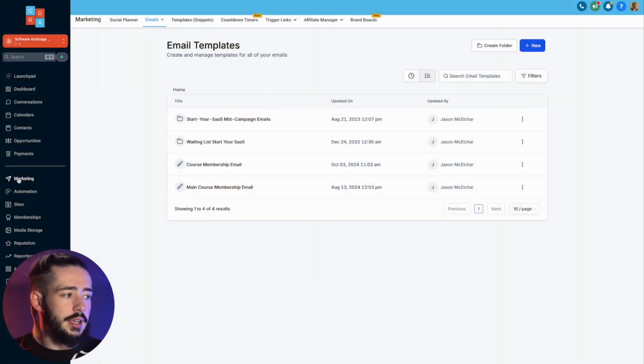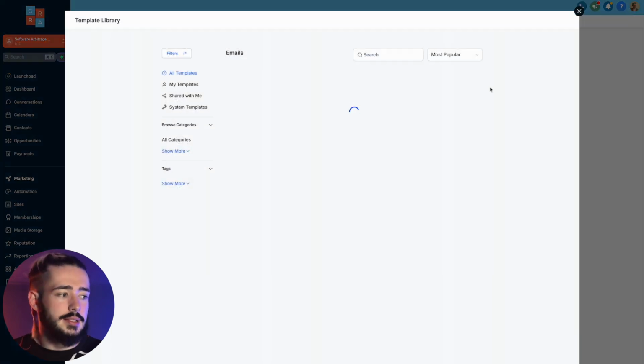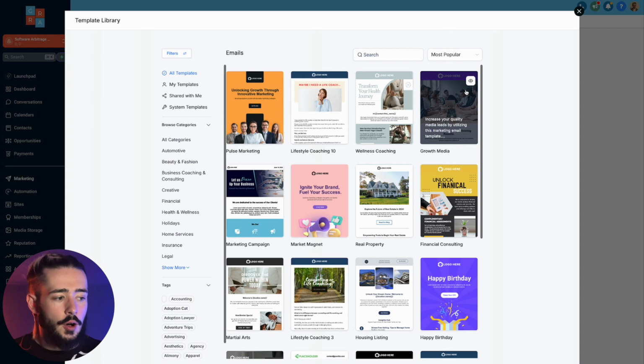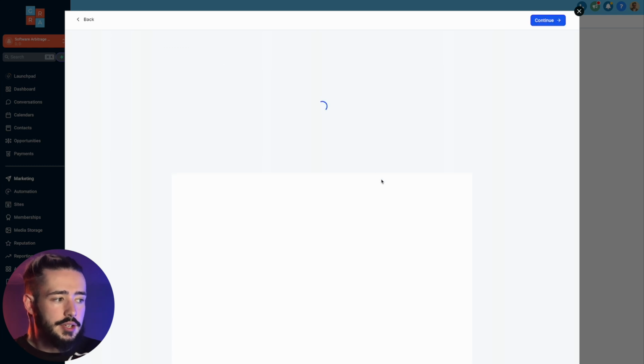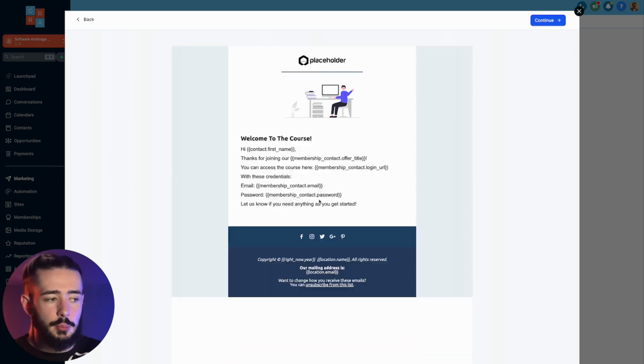But to actually create that email that we want to get sent out to everyone, if we then head over to marketing on the left hand side, and as you can see we have emails up here, scroll down to templates, click on new, you can click on email marketing templates, and we can choose any of these templates right here. What you then want to do is head over to system templates and choose the membership welcome email. Click on the little eyeball, and as you can see it just shows us a simple preview of it. Click on continue. Once you click on continue, that email template will then successfully import.